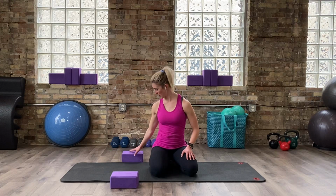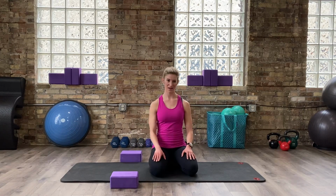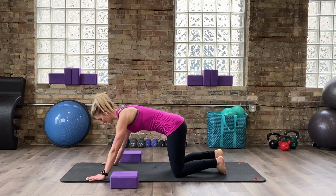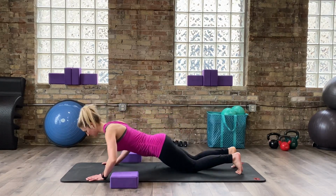So I'm going to set myself up here with my blocks handy for when I need them, and I'm going to invite you all to come down to your belly face down on the mat. So bringing your belly, your head kind of towards the front of your mat space.